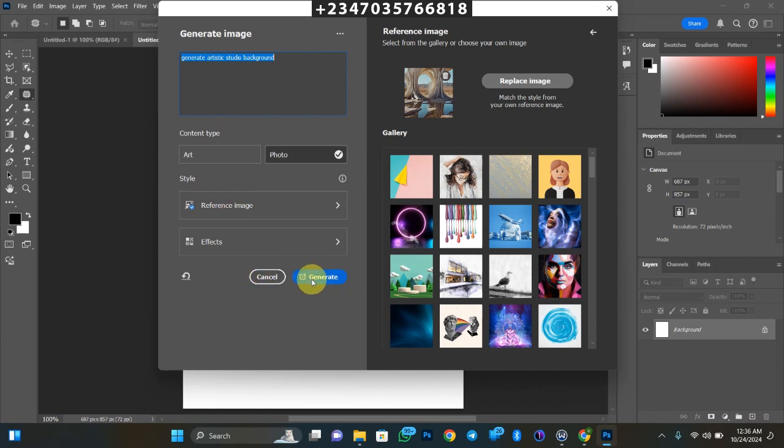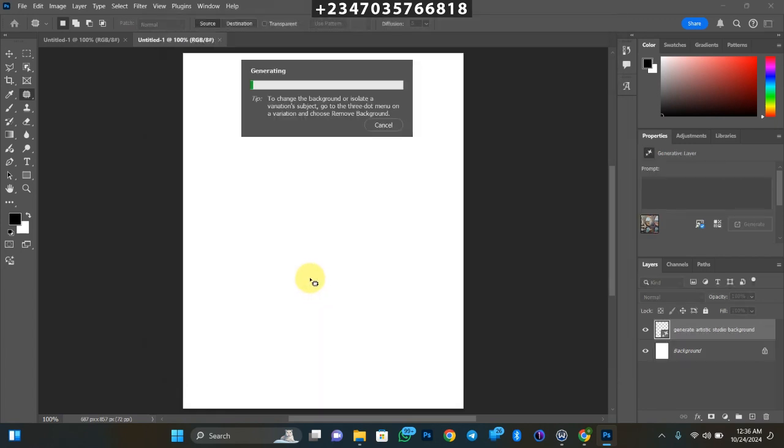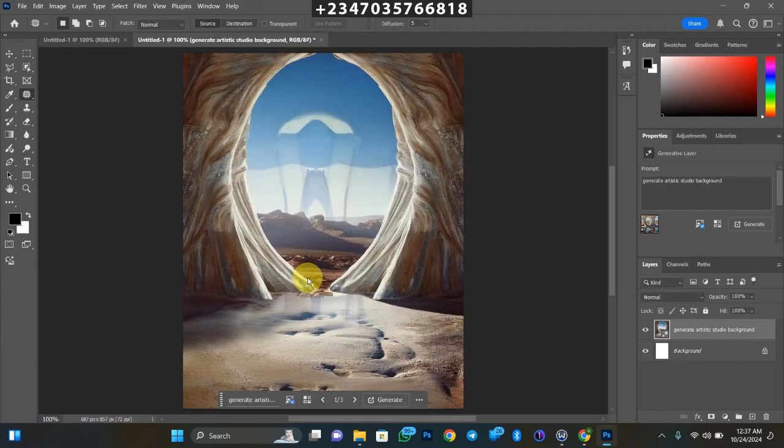Next I'll do is to do what? Click on generate. And let's see what is actually going to generate for us. Let's see if it's going to give us something very, very nice. Most of the time it does a perfect job. It generates something very, very nice for us. Well, let's see what it's going to give us in this particular picture. And boom, this is actually perfect. It gives me something very, very nice, similar to what we just saw on the website. Just tweak it a little bit and give us something very, very nice.